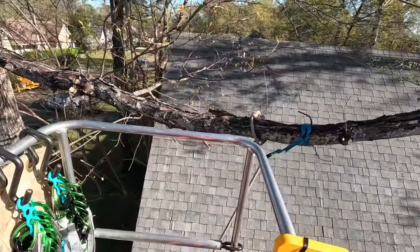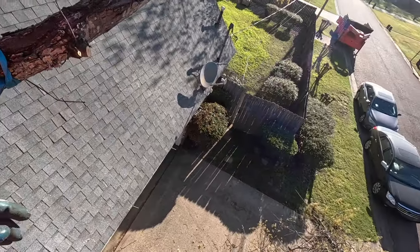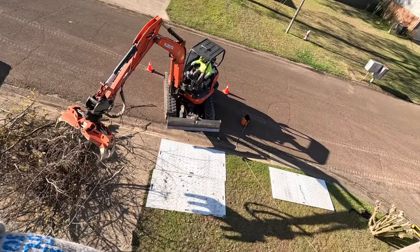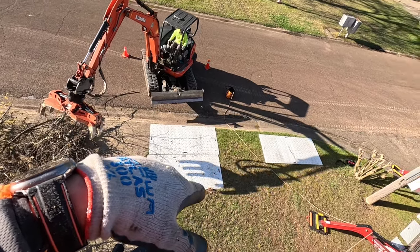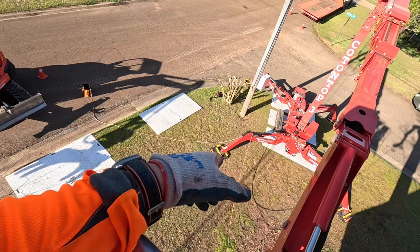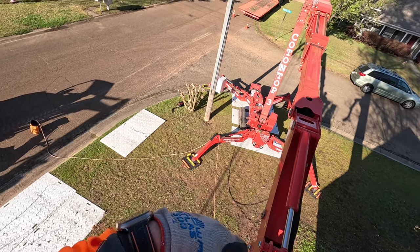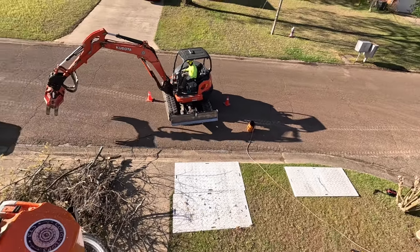But we're fixing to start speed lining some of these things down. I got one right here ready. Once Kevin moves that stuff down there, we've got the mats out. Those are the gator mats. And then I've got my dyka pads, or dicka pads, whatever they're called. I got them down on the outriggers. And then of course I got the mini sitting on the home pads over there too, which is pretty handy.